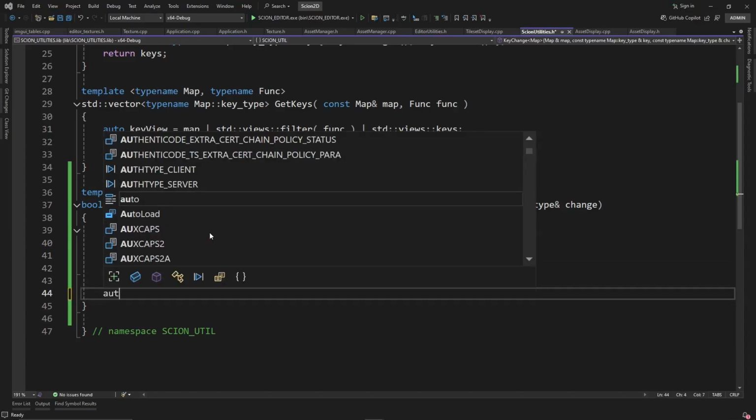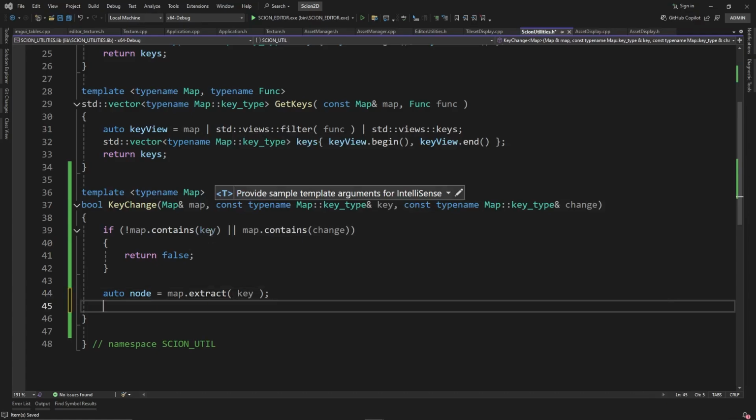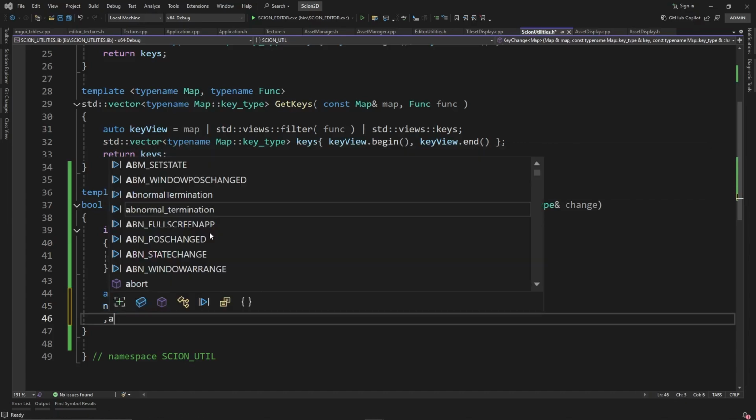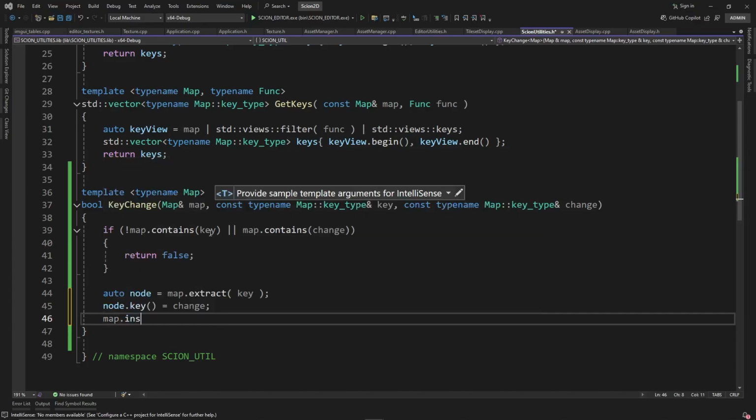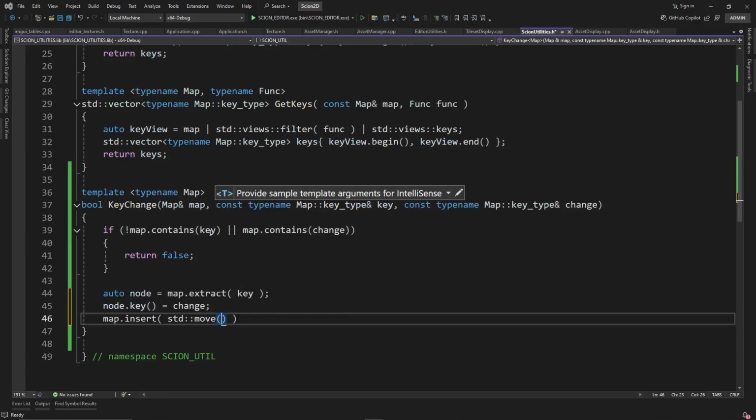Then we could say auto node is equal to map.extract. So we're extracting the node from the map, and we're going to say node.key is equal to change. Then we can say map.insert std move node.